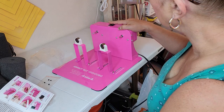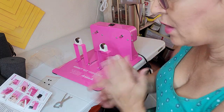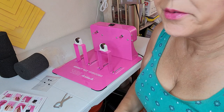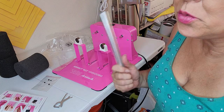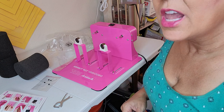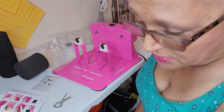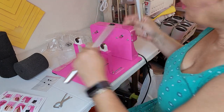You know what would be really cool? Is if it had a reverse button. That would be really cool. Okay, so what's next? Next, it looks like we're going to insert the rods. Now, this is what actually helps to hold your tumblers. I've only done three if you count that one that I don't like right there. But I'm interested in doing them on video, so that way if anybody has suggestions for me, that they can help improve my game.